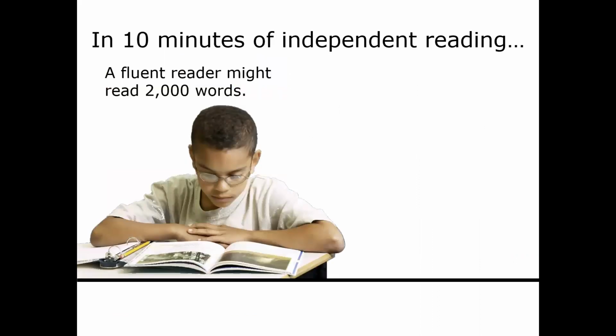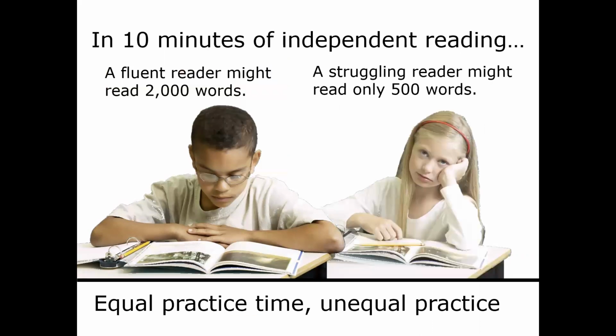In 10 minutes of independent reading, a proficient reader reads about 2,000 words, because when he's reading in his head, he can read easily 200 words in a minute. A struggling reader who only reads 50 words in a minute, in 10 minutes of reading, has only read 500 words. So equal practice time is not equal practice. It's a disparity of 7,500 words in just one school week if this is the only time these two kids practiced. And we know the difference there, right? I actually get the chills when I present this slide because it's a massive thing that we're up against.